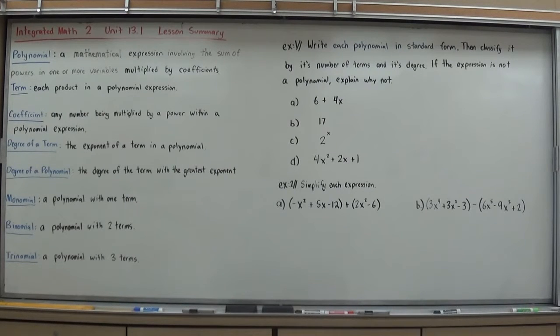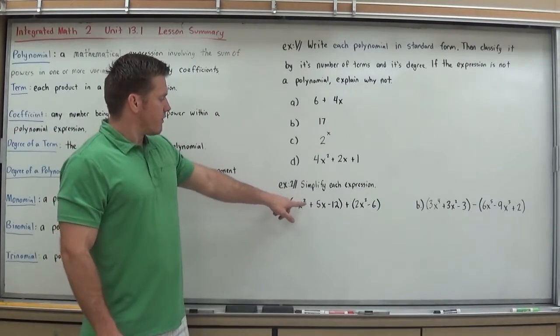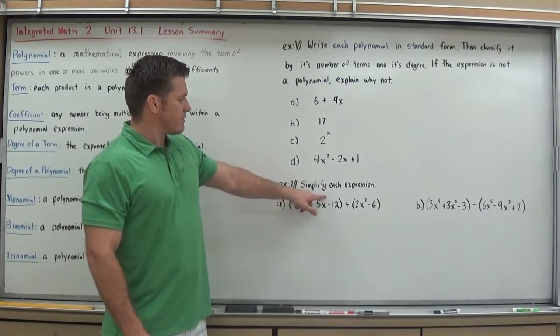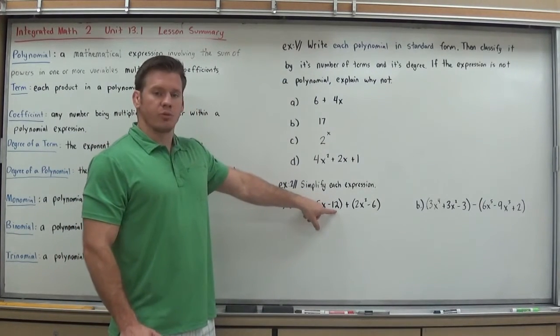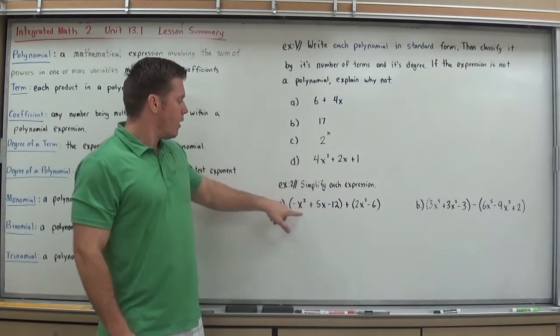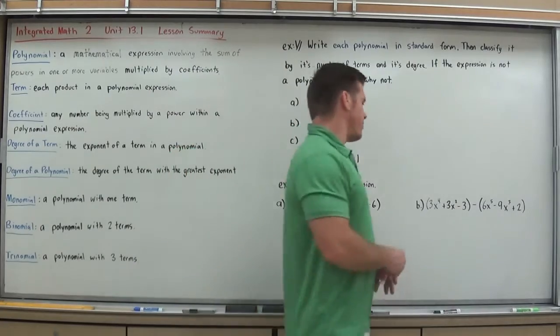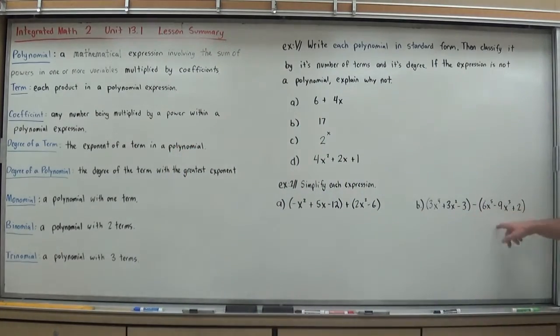So what is a polynomial? A polynomial is a mathematical expression involving the sum of powers in one or more variables multiplied by coefficients. So this here would be a type of polynomial. I have different powers, x squared, x to the first, and I have terms with no x's, I call these constants. These are called constants when it doesn't have a variable. So this is a type of polynomial, 2x squared minus 6 is a type of polynomial, as are these.